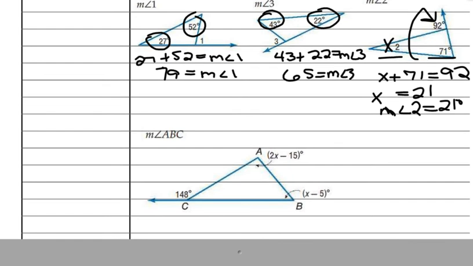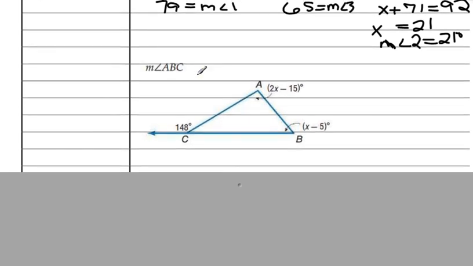So then in the last picture, let's see a little algebra with the exterior angle theorem. So exterior angle theorem says the measure of the two interior angles added together equals the exterior angle, which is 148. So go ahead and substitute angle A and B into this equation, solve for x, and then to find angle ABC, we're going to substitute our x back in. So let's start with solving for x. Go ahead and pause the video, see if you get what I get for the value of x.